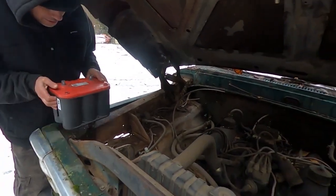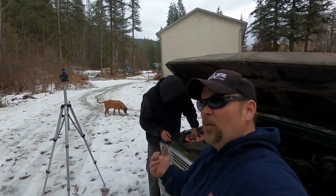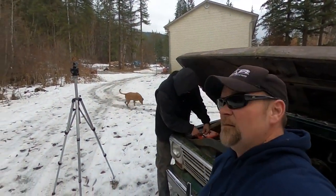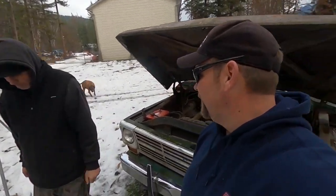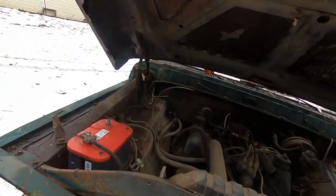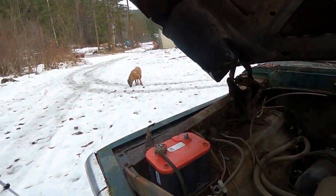This is kind of nice, just holding the camera. Although, I'd like to apologize in advance if my camera work isn't the best, because I'm not a cameraman. Bobo has gotten quite good at it. Me, not so much. Okay, here, Bobo, maybe you take this and I'll... Oh, okay, sorry.